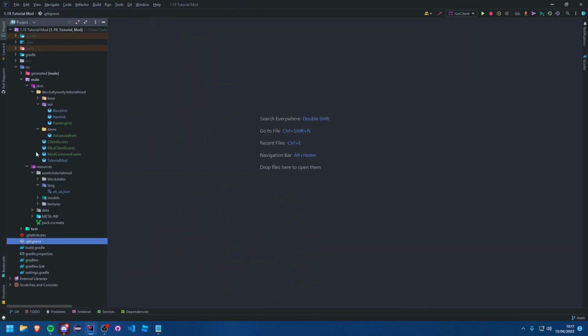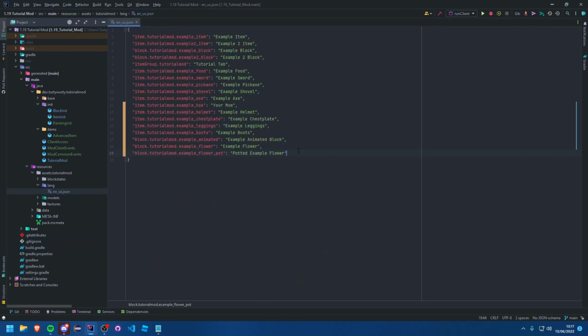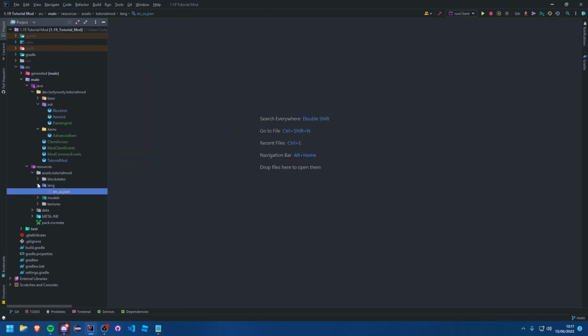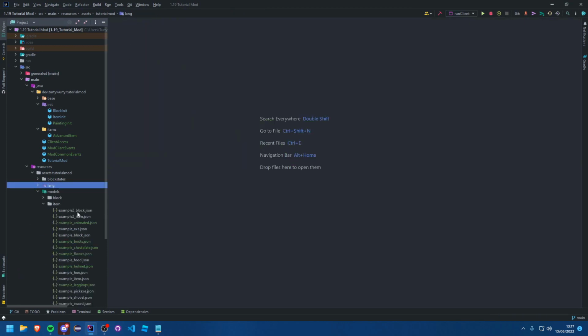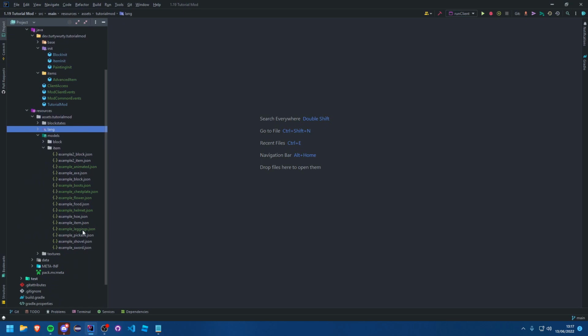Let's just go ahead really quickly and do the boring stuff, that being the lang. So advanced underscore item, advanced item, and also obviously the item model.